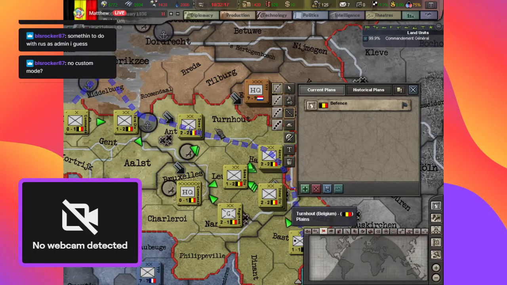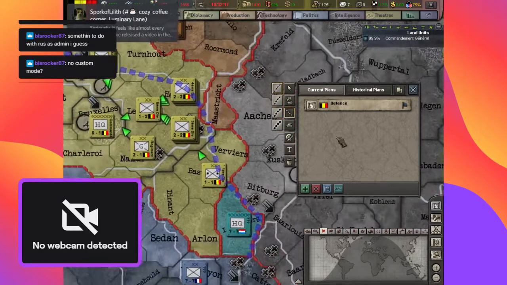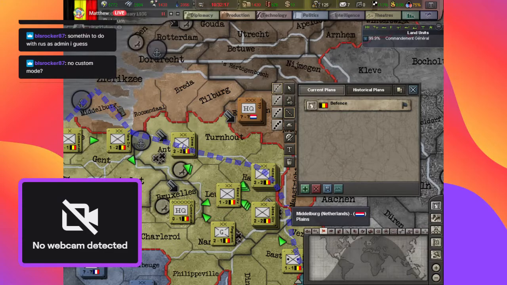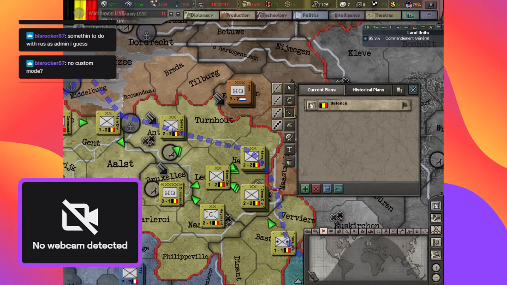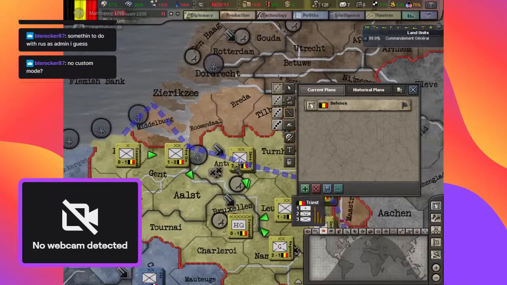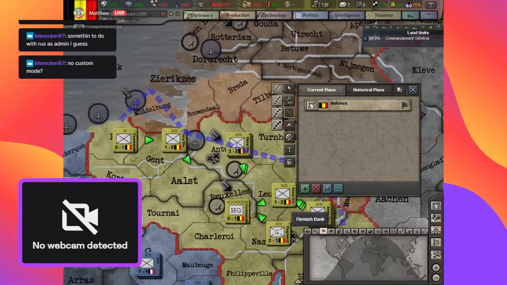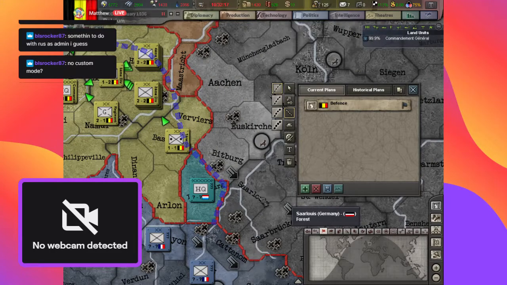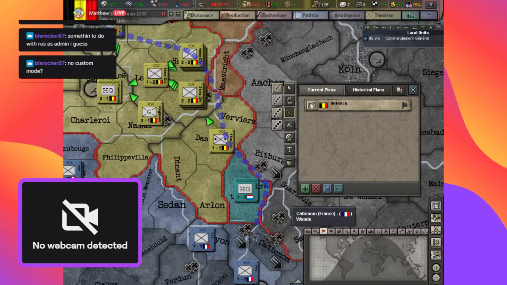Okay, so what I have to figure out here is how many units to put along the river line. I need the shortest defensive line possible since I'm going to be fighting against Germany, and being behind the rivers gives me the best possible defense. Luxembourg's going to be tricky here, because this is the only place I have to defend, because he's going to be attacking from the river line, and here, and from here. So it's basically untenable.